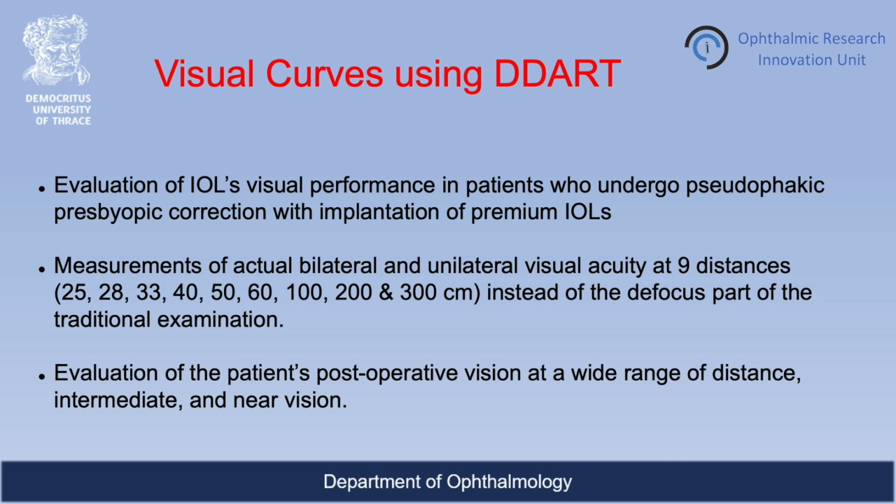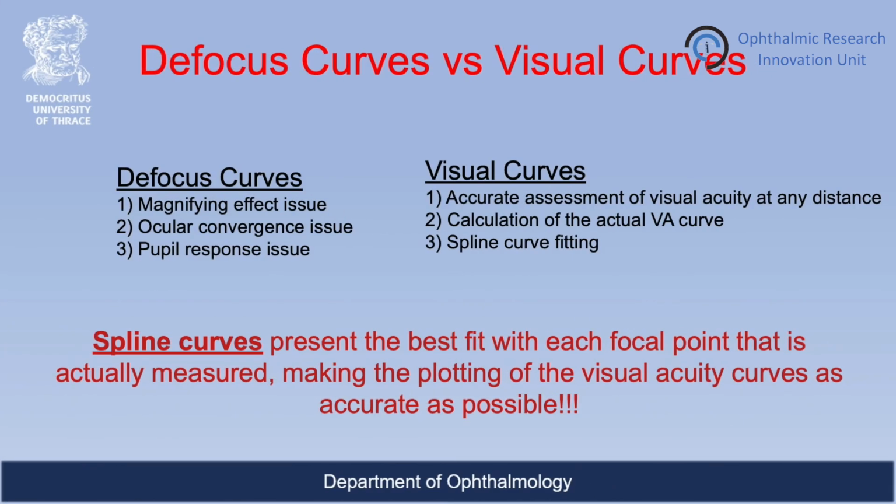Thus, measurement of the visual acuity at several distances allows the patient's postoperative visual acuity to be evaluated at a wide range of distance, intermediate and near vision. The visual curves resulting from the use of DART impose a crucial improvement over the traditional defocus curve procedure, addressing a series of drawbacks that defocus curves cannot address.